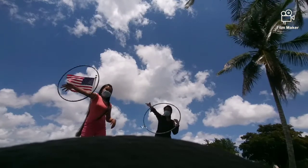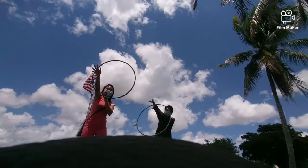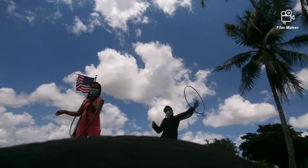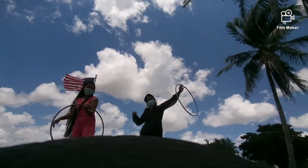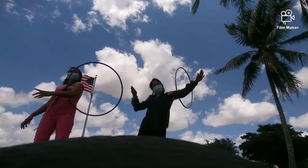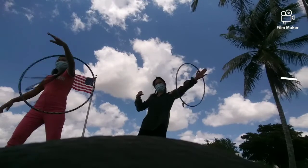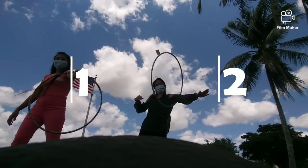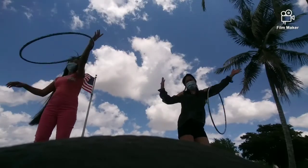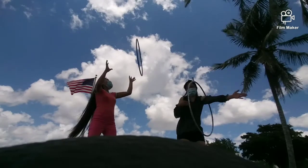Okay, now we need to transfer to the other one. Okay, next to the other one again. But not stopping, you have to keep on rotating. Rona, can you move a little bit here? You cannot see you in my camera.